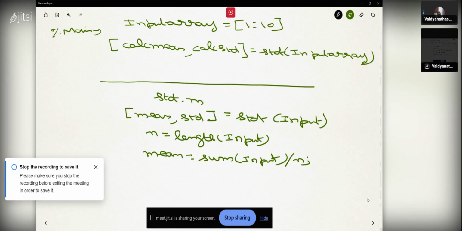Standard deviation equal to square root of sum of input minus mean, dot, exponentiation by 2.